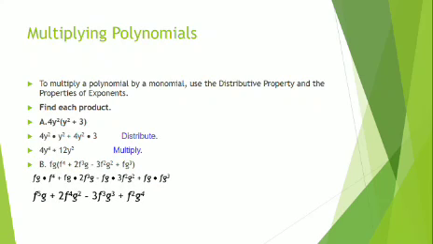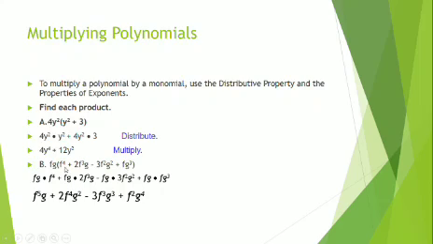Here also, we are multiplying a monomial by a polynomial. We are using here the distributive property of multiplication. So first, we'll multiply 4 times 1. Since we don't have a coefficient, it's 1. So 4 times 1 is 4. Y to the power 2 times y to the power 2, same base, we add exponents, it will be y to the power 4. And 4 times 3 is 12y squared. So first we distribute, and at the end we multiply the y squared times y squared, and 4 times 3.